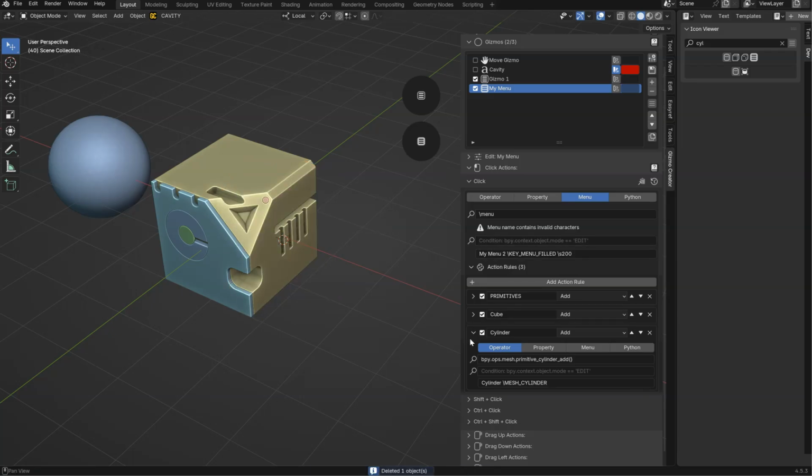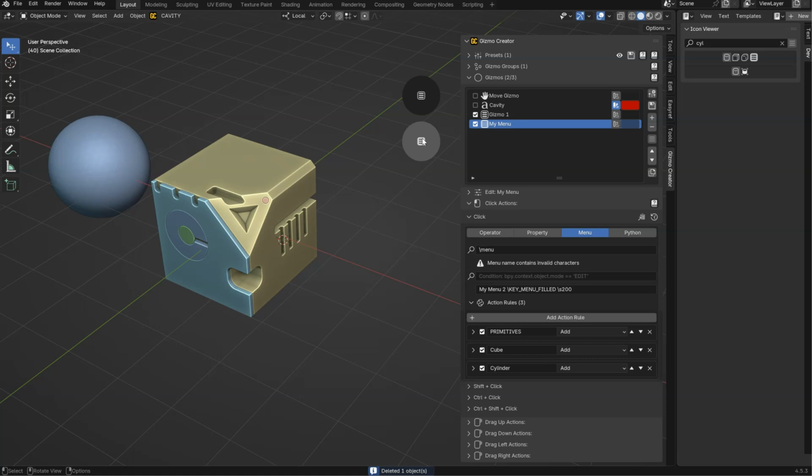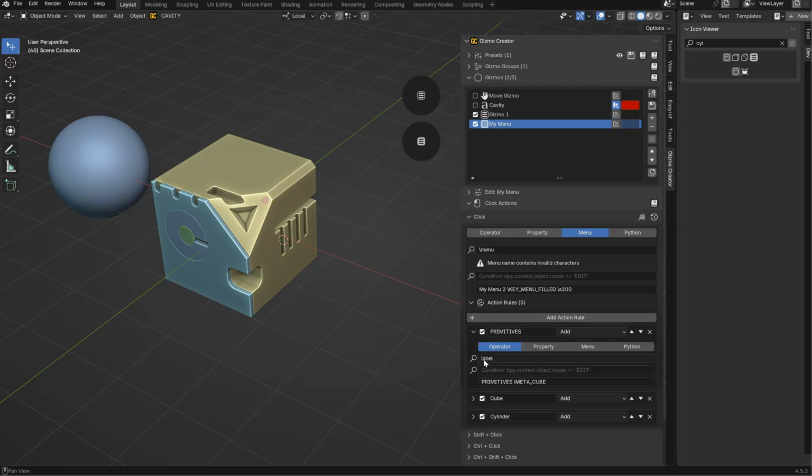So like that, I created the menu here with the name, an icon, the size, a label, because I'm using a label with a name and an icon here, and 2 operators for the primitives. As you can see, for this one, I can maybe enter this, and that should be enough. As you can see, this is a possibility. Let's keep it like that. And as you can see, boom, this is easy.